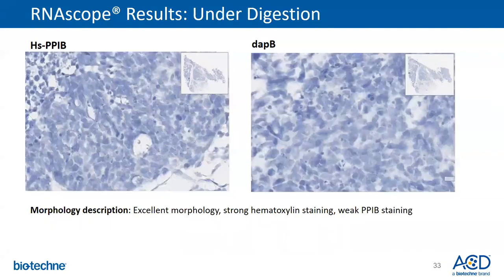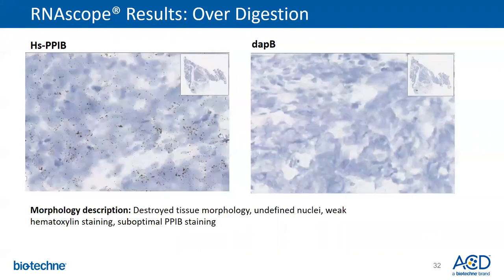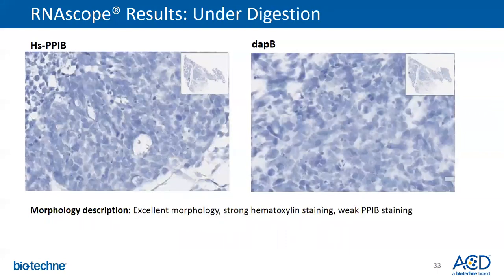Versus under-digestion, here we haven't gone quite far enough. So you can see the tissue on the right there. It's still really intact. The nuclei are very dark and well defined. But the PPIB, you barely get any signal. You can see a little bit here, some dots. But we haven't gone far enough with this tissue. So again, just back at the optimal. So this would be under-digested tissue.